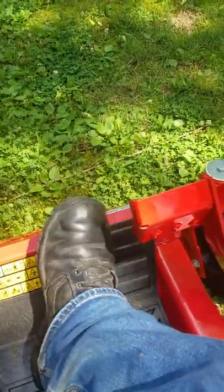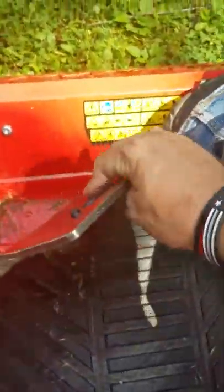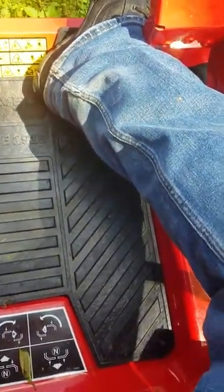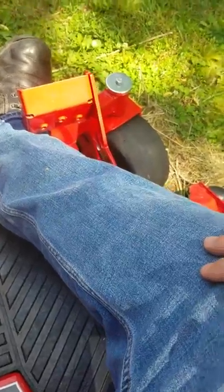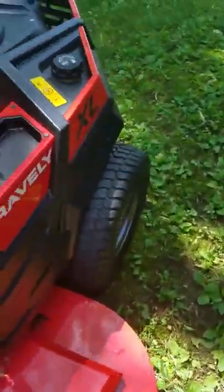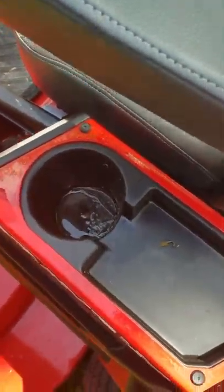The commercial version has a plate on the side of the deck that you can use to raise and lower the deck height. On this model, the side panel will move out so you can clean it, but you can't actually access the belts and pulleys underneath. On the commercial model, the whole thing actually raises up. Also on the back side, the commercial model has a place to mount roll bars or a roll cage. There is a nice cup holder on this one though, for a frosty beverage or whatever.